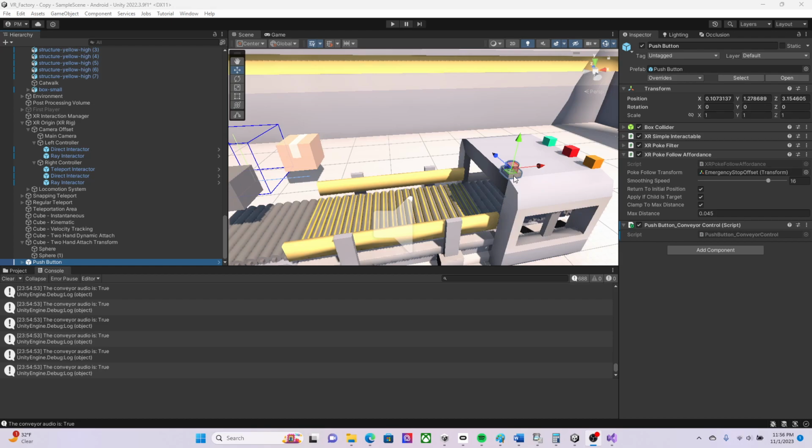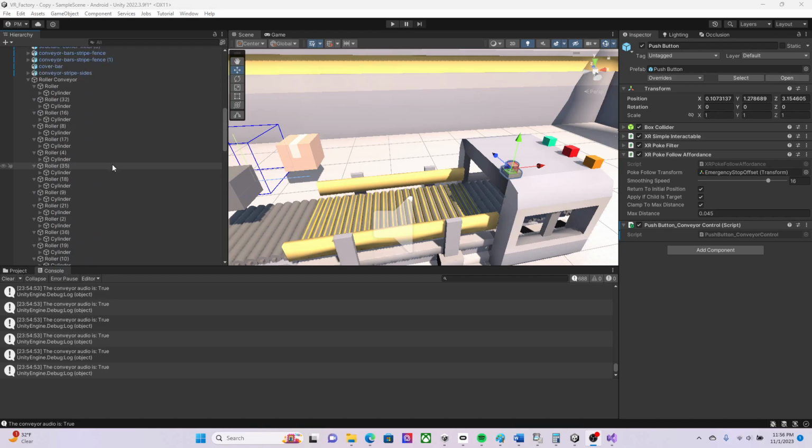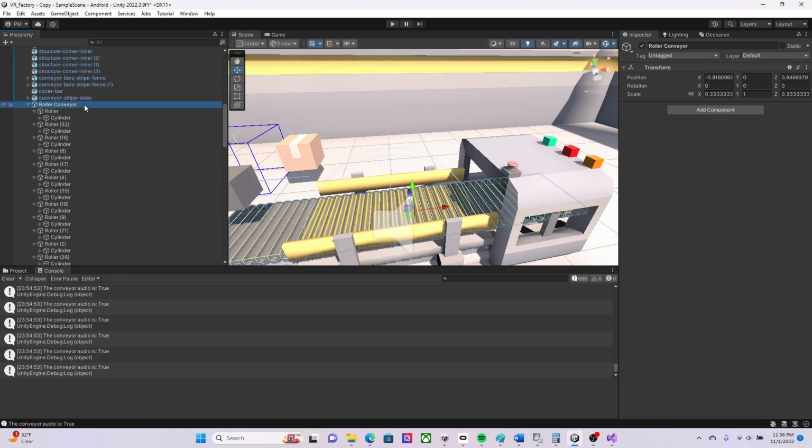So in this case, what I want to be able to do is turn on and off my conveyor. So let's look at my conveyor real quick because there's some things structurally about it that I want to point out to you. So the conveyor that I built is probably not the best way to build something like this, but again, I was doing this to just try and get something quick and dirty that would make sense for this factory.